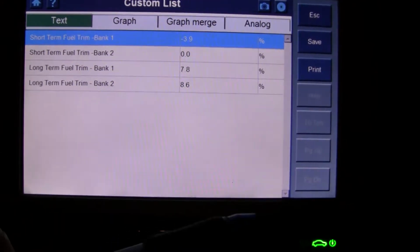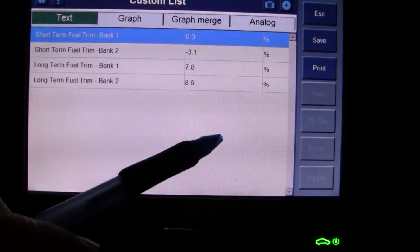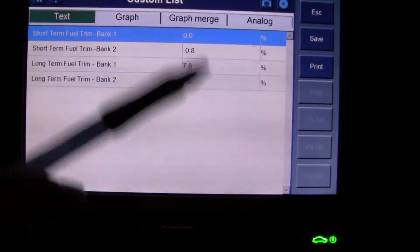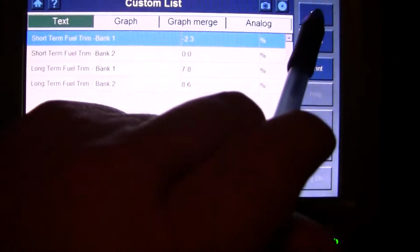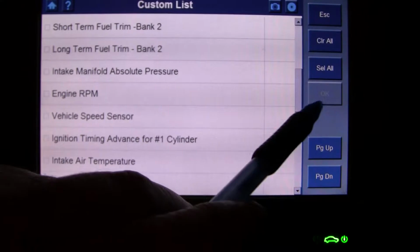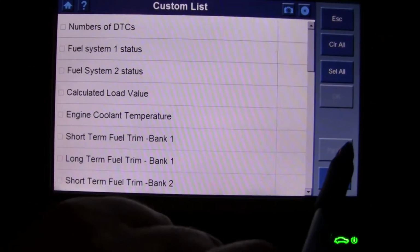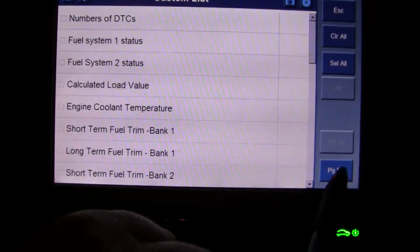Long terms, yeah, this doesn't look bad actually. Like I said, this could be normal. I don't know if this means there's a lean condition or if that's normal. I really need to get better educated on this stuff. Now, if we hit clear all, let's see what we get from the oxygen sensors here.